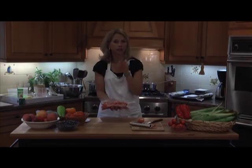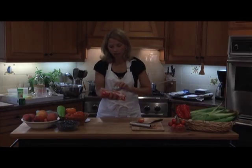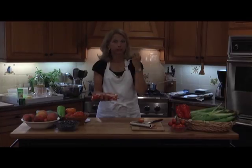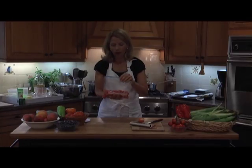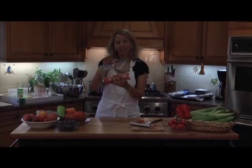Otherwise, the vacuum sealer will suck the liquid into the motor of the vacuum sealer, and that is really bad. So you've spent all that money on a vacuum sealer and sucked liquid into the motor. So in any case, the straw works great. So my tomatoes are done.